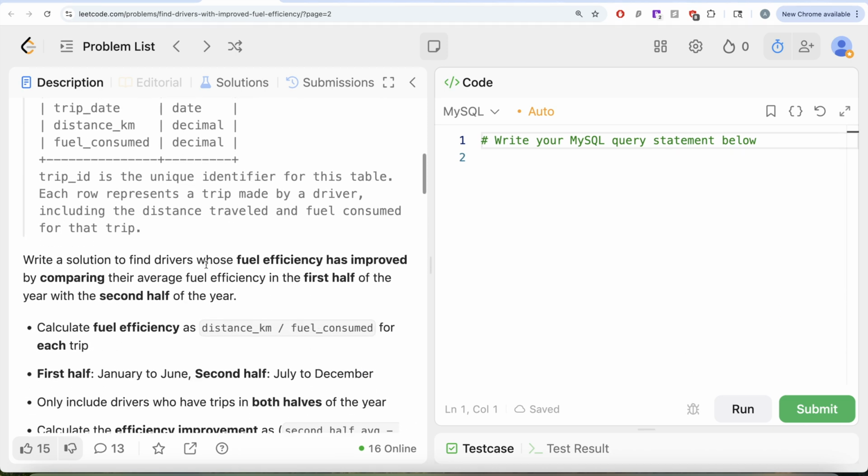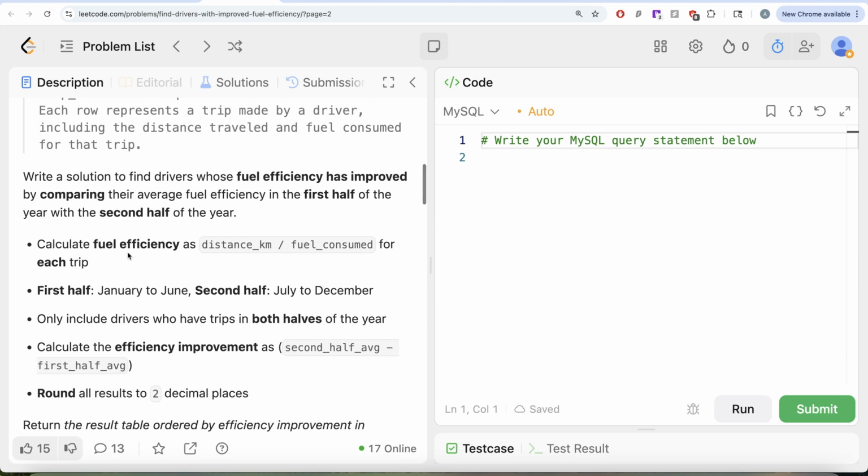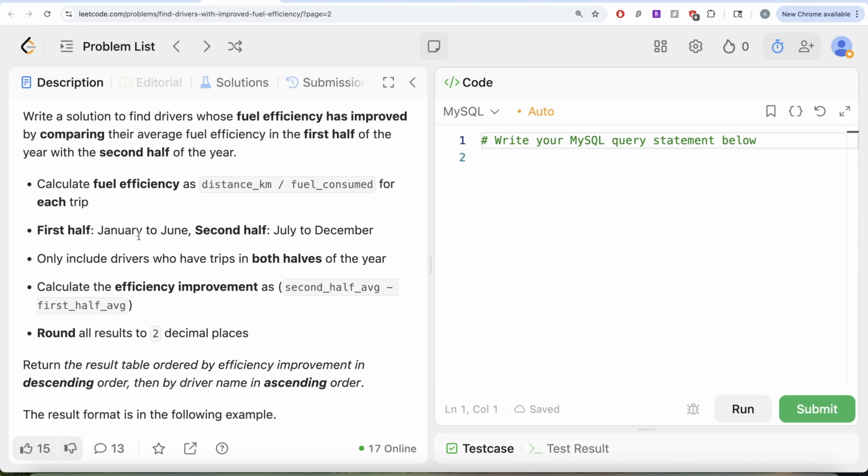We are asked to write a solution to find drivers whose fuel efficiency has improved by comparing their average fuel efficiency in the first half of the year with the second half of the year. Calculate the fuel efficiency as distance kilometer divided by fuel consumed for each trip. So this is very important. First half is January to June, second half is July to December.